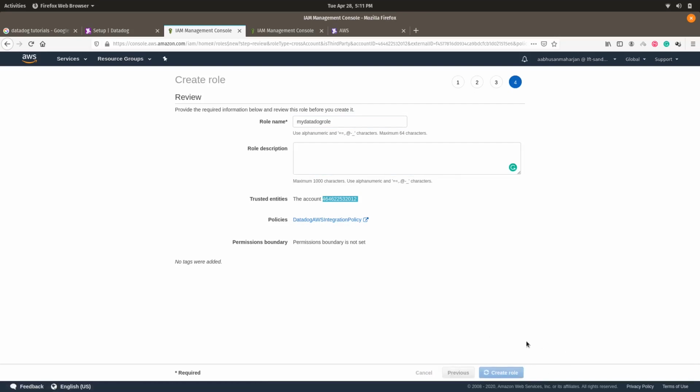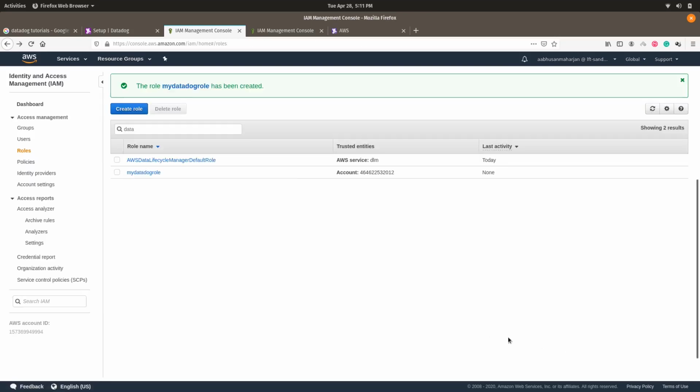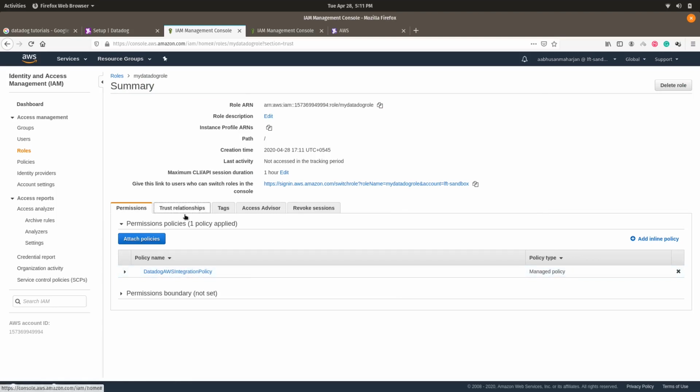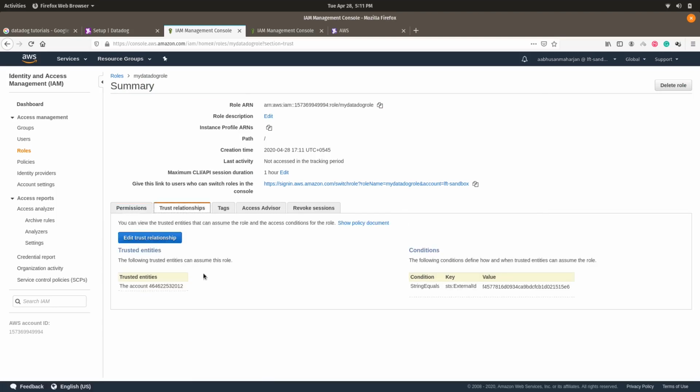So now let's create a role. So we have created a role. So it is my Datadog role. So here, what we need now for an integration with Datadog is an AWS account ID, which is this, your actual account ID, not this one. So many people get confused in this.